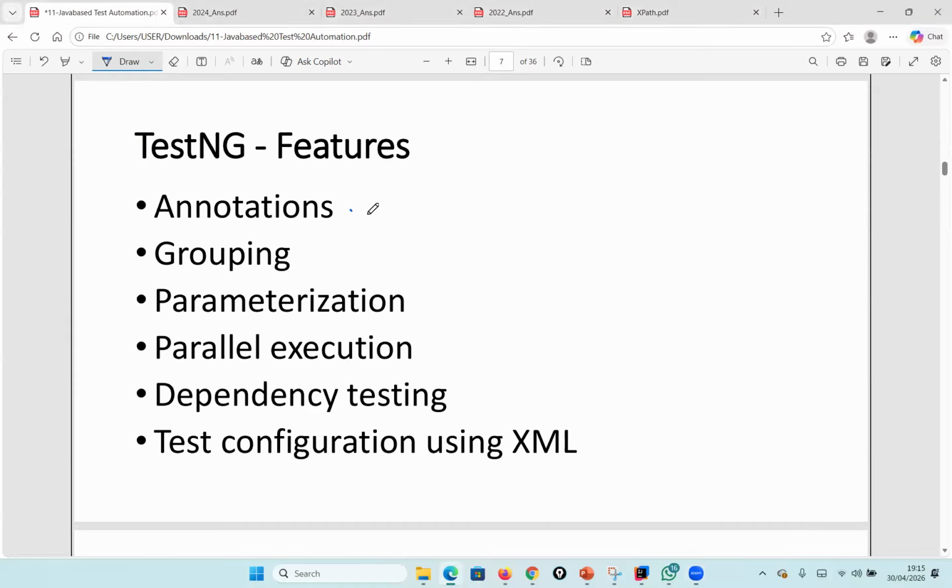Right. So TestNG has some annotations to group your tests into test cases and test suites. It supports parallel execution and dependencies, maybe one test depends on some other test. For example, if test 1 failed, there's no point running test 2. And some tests depend on other modules or methods. It also supports configuring your tests into test suites using XML. So that gives you a lot of productivity.